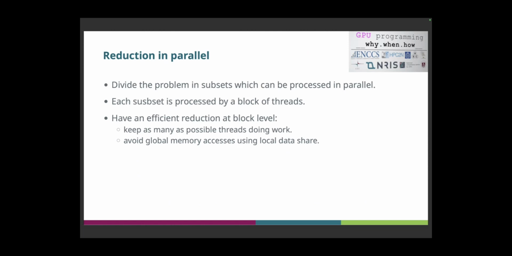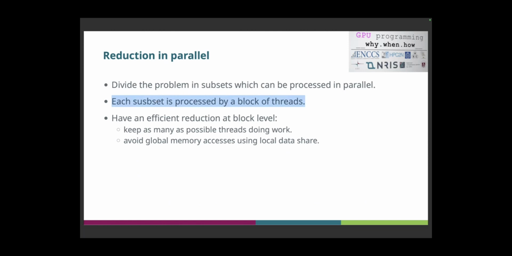Now, if we have one subset of the problem and we just put it to be processed on a block of threads, here again we want to take advantage of the parallelism inside the block as much as we can. So we cannot just make a loop and say, okay, now go over each element and see what happens, because GPUs don't work like that. They want to do many things at the same time.